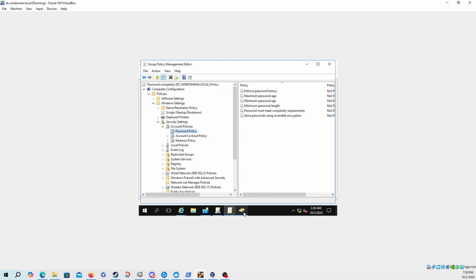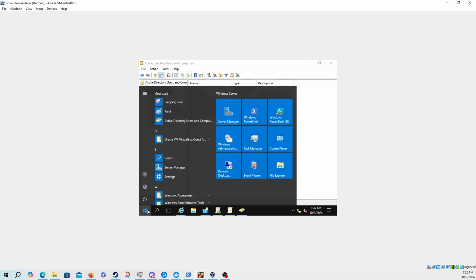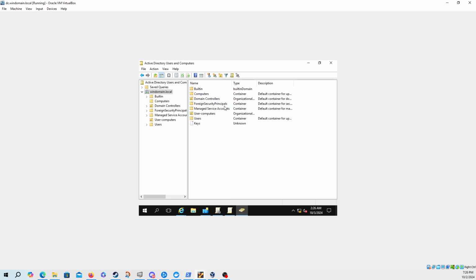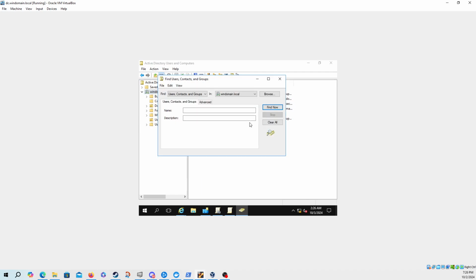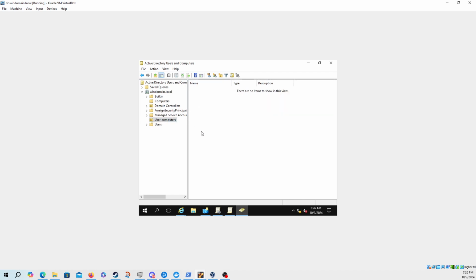So to backtrack to the steps, we went to the search function, went to Active Directory Users and Computers as a domain administrator. We right-clicked our domain name, added a new organizational unit, which actually showed up here in users and computers.